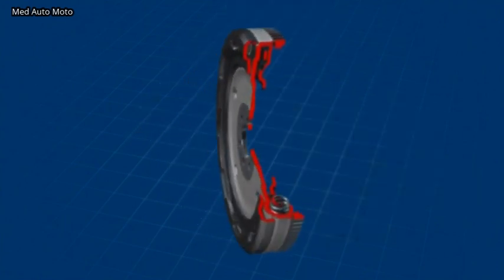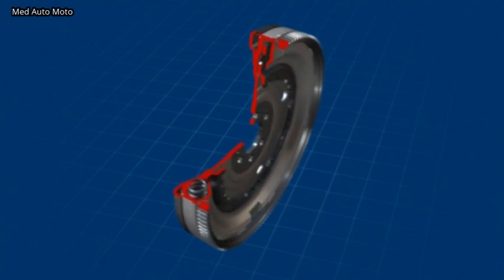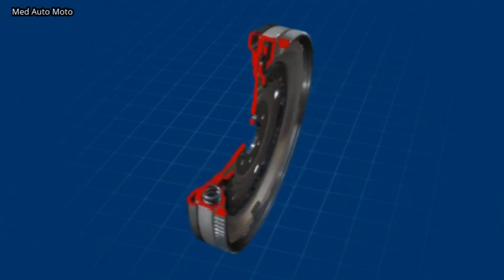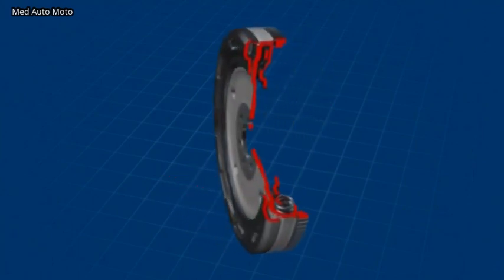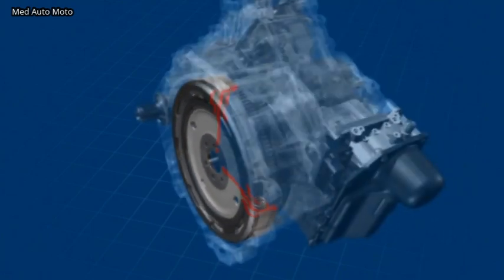It's made up of these components, the dual-mass flywheel. This transfers the engine power from the crankshaft to the dual-clutch and thereby smooths out any vibrations from the engine.